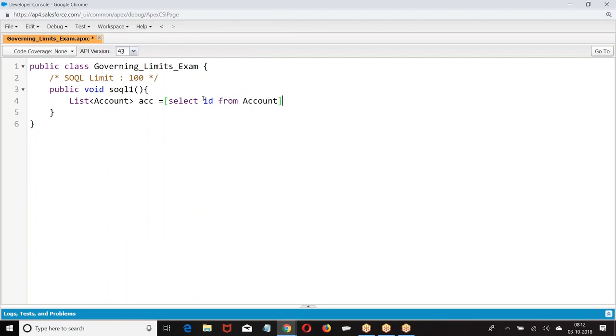How many queries did I write? One SQL query. How many queries did I write? Two queries I wrote.